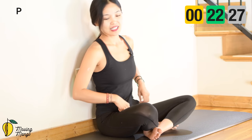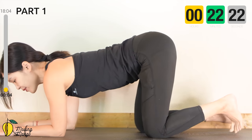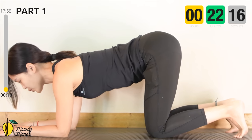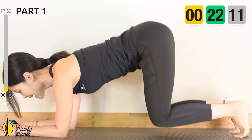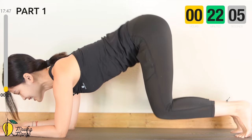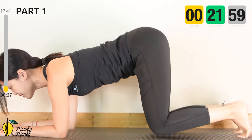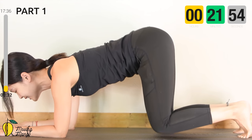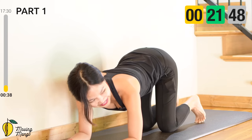Now allow yourself to come to the main workout. Four arms down to the mat, shoulders on top of your elbows, hips on top of your knees. Tuck your feet, lift your knees up and down — try to do it as quickly as you can in 10 counts. Lengthen your spine. Let's start together: 10, keep breathing. 9, as quick as you can, pull the belly button in. 8, shoulders on top of your elbows, lengthen your neck and look towards the middle of your fingers. 6, 5, 4, belly button in. 3, keep breathing. 2, and last one — slowly bring your knees down.